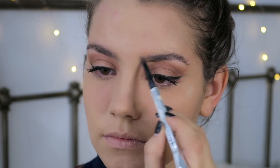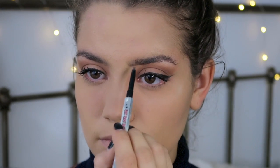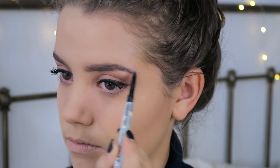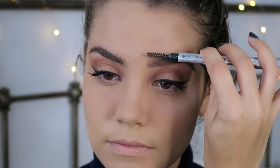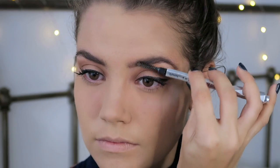Some of you have given me crap about my brows ever since I started YouTube, but I like them natural looking. I know that they're crazy, I just have to live with it. I'm not perfect at this step, but this is just what I like. I like to brush them up afterwards. I don't like a very thick, defined brow. I like them to look messy and natural. It's just my thing.